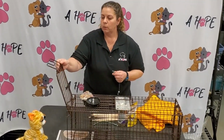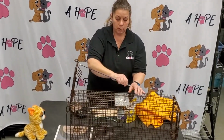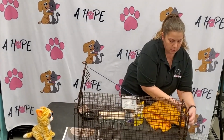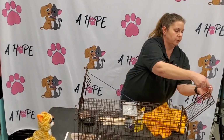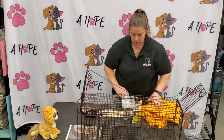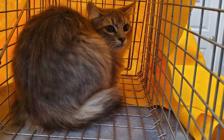But when you check out, whether you check out our trap or whether you use your own, we recommend that when you get the trap or use your own trap, that you first bungee open the doors, set out the trap for the kitties to get used to, and feed the kitties in the trap with the doors bungeed open. What you're doing is you're acclimating the kitties to get used to the trap. And you only feed the kitties in the trap and nowhere else. You want the kitties to eat in the trap. You want them to get used to going in and out of the trap.